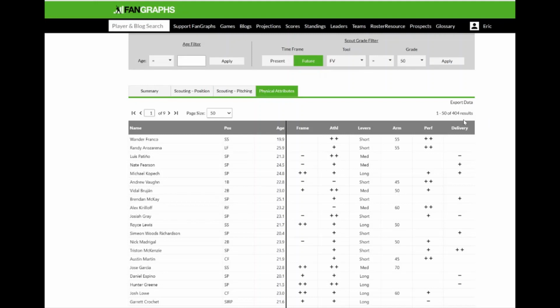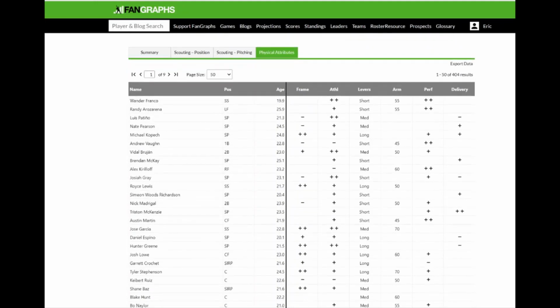So I think it's very difficult to apply that type of thinking at scale. It's really a thing you have to do from watching a player over and over and over again to have enough opportunities to see them make all of those different types of plays. And you could argue that evaluating that is tied into other attributes like their actions and their athleticism. But for now, arm strength is some combination of those two things. It's max effort, if they really reach back and let it go, how fast is it? And what is the arm utility?